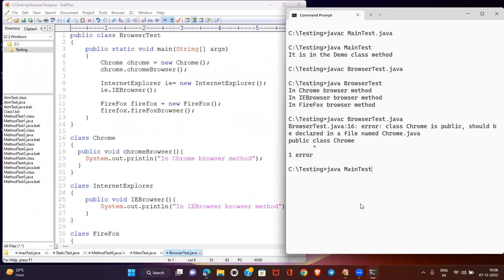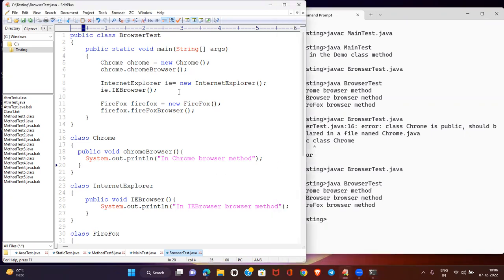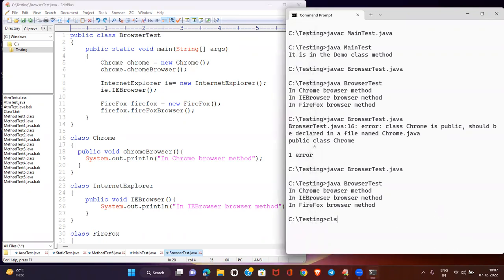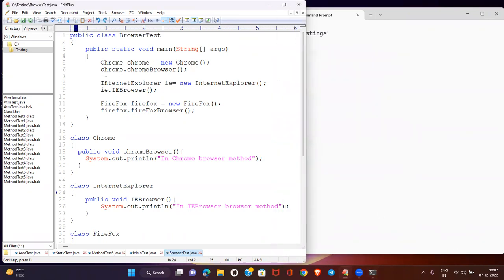Now let me compile. Yes, now you can run this. Working. This is how we are creating different classes and executing with the main class. Is it clear, guys? I hope you are getting it right. Yes, sir.